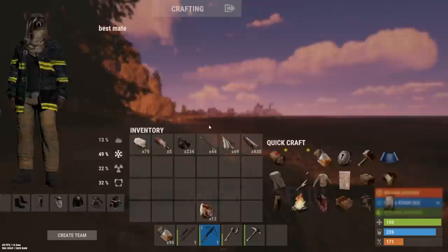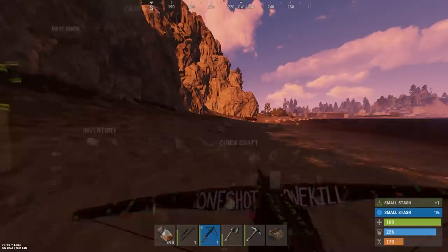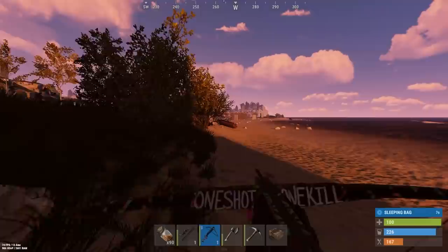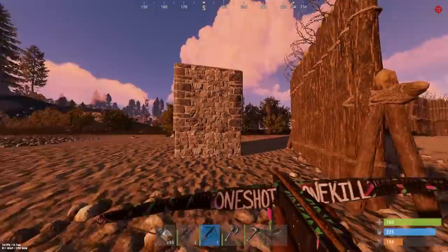We still don't have the scrap that we need, so I'm going to have to go and find the scrap. I'm going to put another bag down as well. Should I take my hot air balloon? I'm just going to check out these furnaces down here just in case — because that would be kind of huge. I can't believe that we've got this far already.